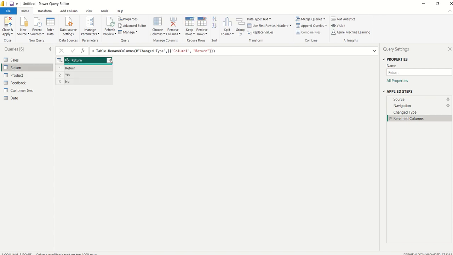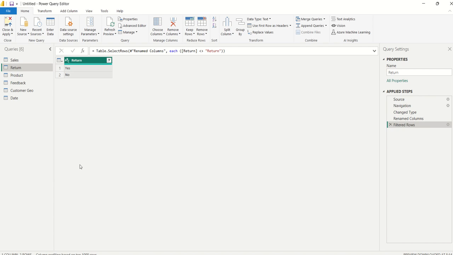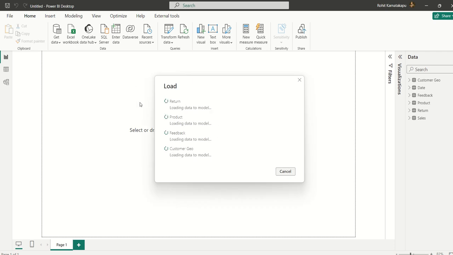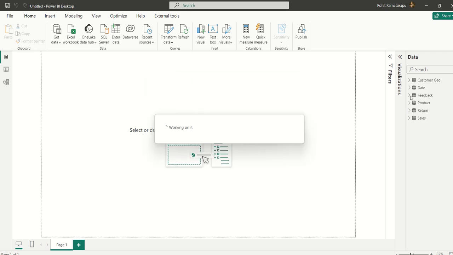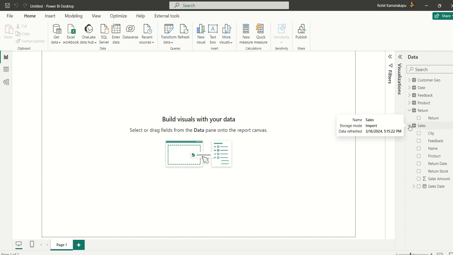Basically, what is happening is that while importing the data, we did not mark the headers properly, so that's why this is happening. So let's close and apply. After we close and apply, we see that all the rows are written properly, with city, state, and country. Now the dataset is clean. We have cleaned the required data.